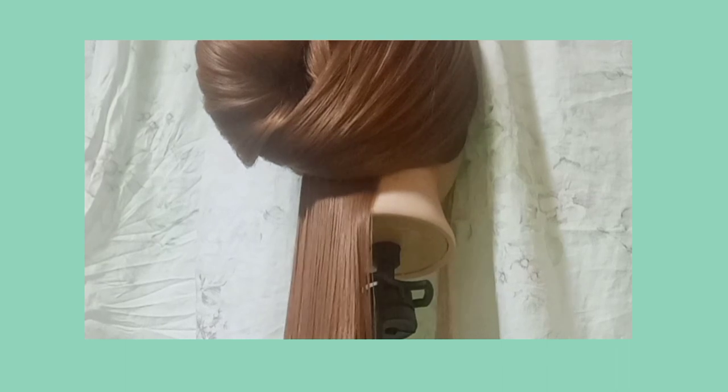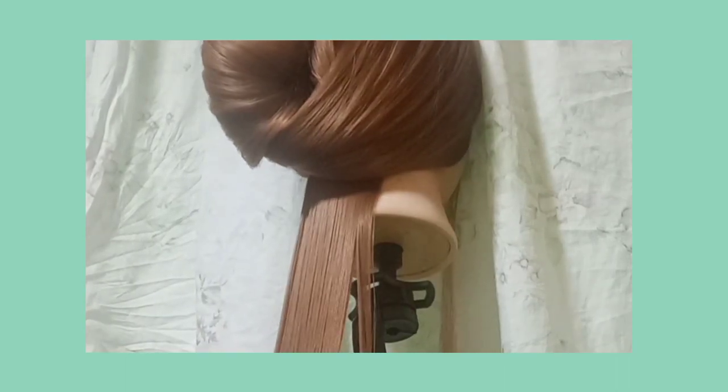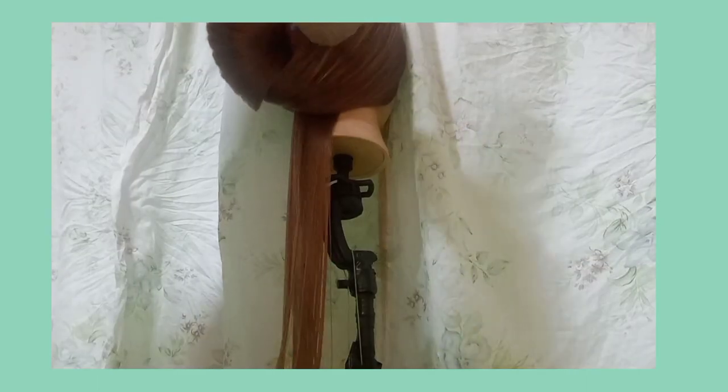Divide the hair into sections so that you can straighten your hair. Wig dummy hair, refer to the manual for directions. Uniformly on all sides, set the correct temperature on the iron. It depends on the length of the hair.